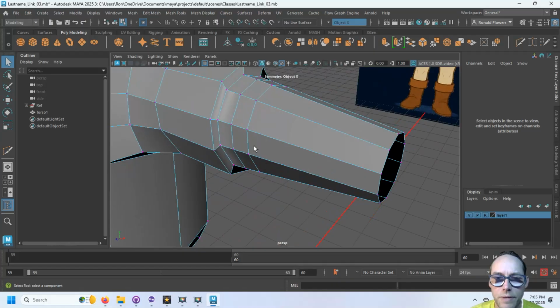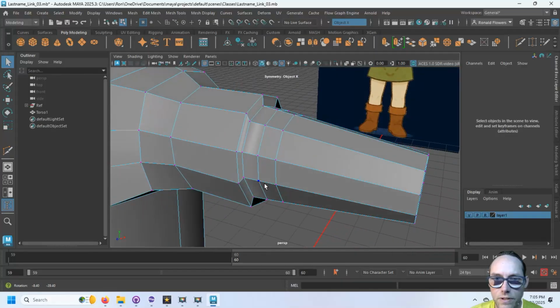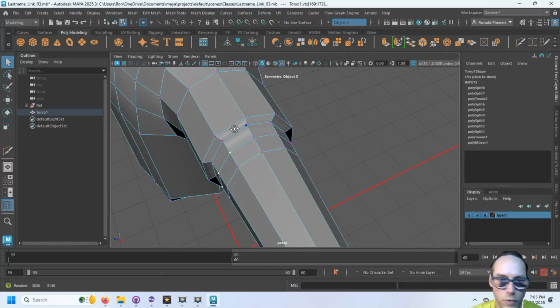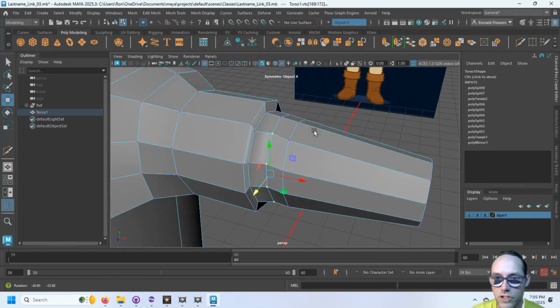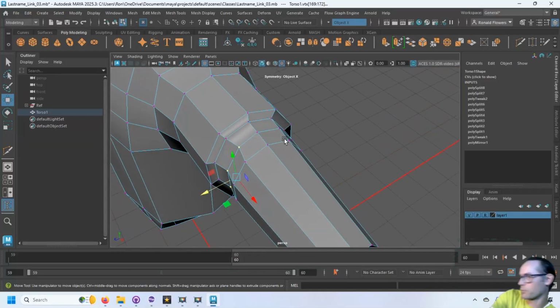Okay, so let's go ahead and make this arm a little bit more arm-like. So I'm going to get the vertices in the front of this arm. So this one, this one, this one, and this one. So these four. And I'm going to go ahead and crease the elbow. So W to get the move tool, and I'll just make a little crease right there. Kind of gives you the shape of the bicep. A little crease of the elbow inside of here.